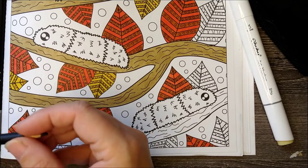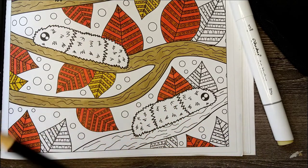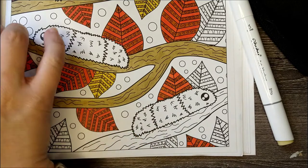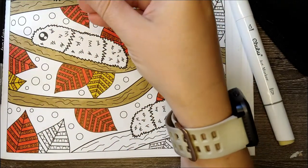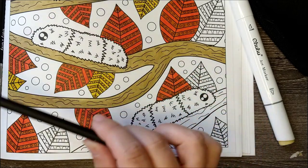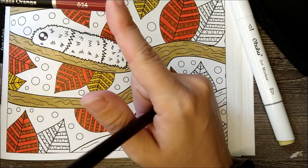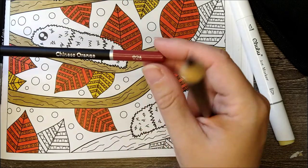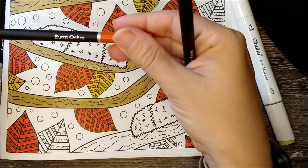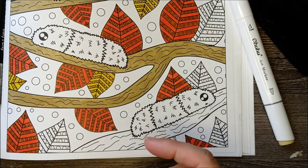All right, so I went with the castle art set that I have, and I found an image on Google, so I will put up a picture of what I looked at. Let me go ahead and show you the colors and then I will talk. So I chose the ivory black, mostly for the black parts, but I am going to do a base of black in the orangey part because you can see the black in between the fur or the fuzz, whatever it is. And so then I have some darker reddy oranges that I picked. So I have the Chinese orange, the burnt ochre, and the terracotta. Yeah, terracotta gives a little bit more of a brownish tone in there.